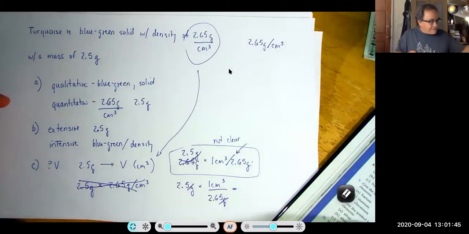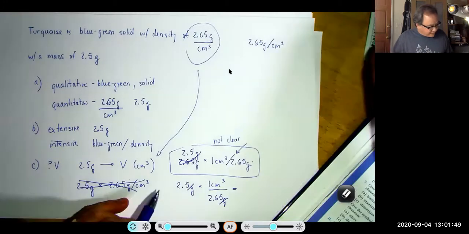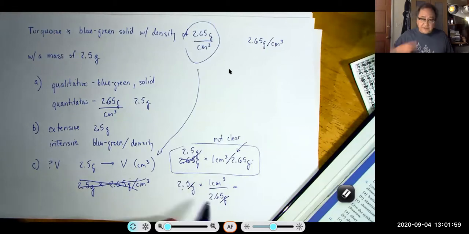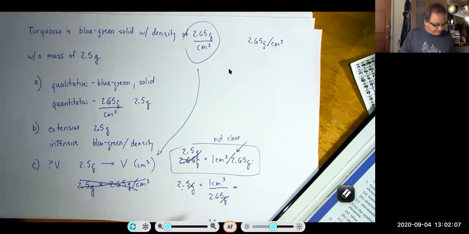And here, how many significant figures are we going to have in the answer? Well, we have 2 significant figures here. Here we have 3. And the fewer numbers, where we only have 1, that's infinite. So we have 2, 3, and infinite. We get 2 sig figs. And can everyone see that the answer is going to be close to 1 because 2.5 and 2.65 are very close?